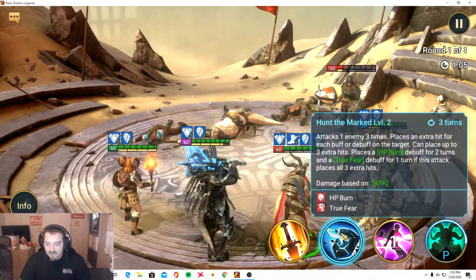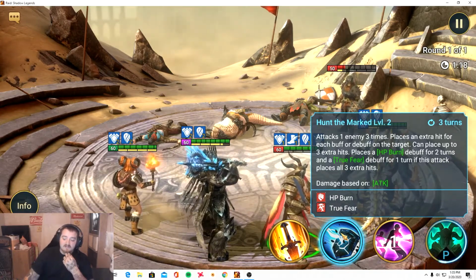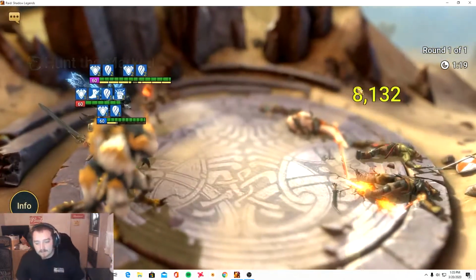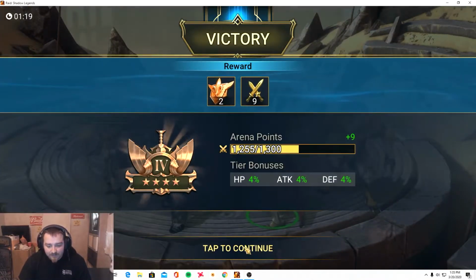This one is the one I like. Attacks one enemy 3 times, placing an extra hit for each buff or debuff on the target. Can place up to 3 extra hits, places an HP burn debuff for 2 turns, and a true fear debuff for 1 turn. If this attack places all 3 extra hits, which is really nice, also does a ton of damage. He is an attack champion.